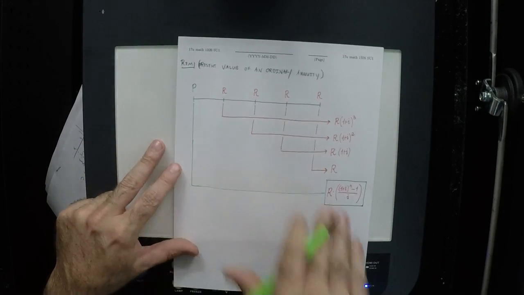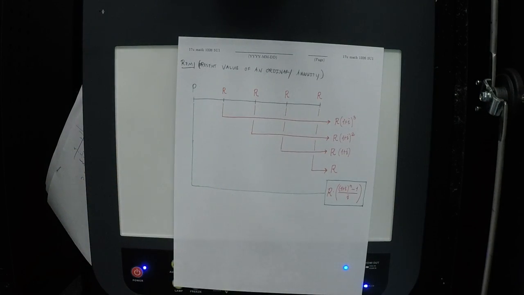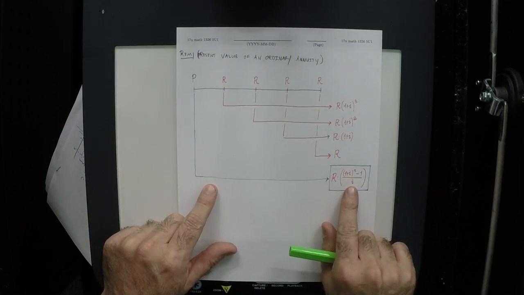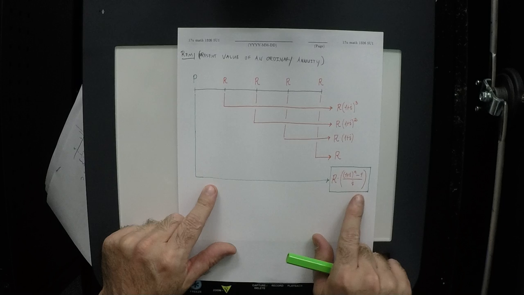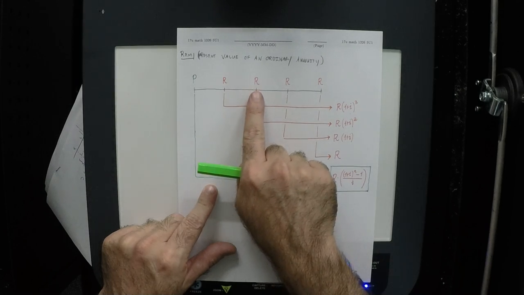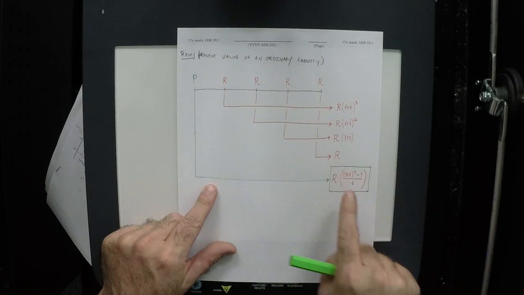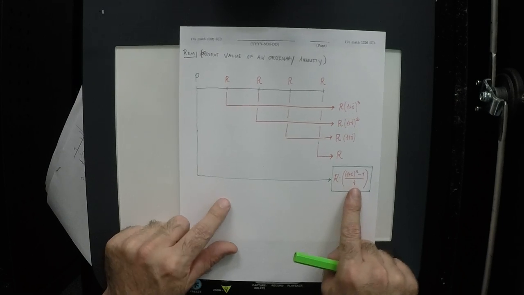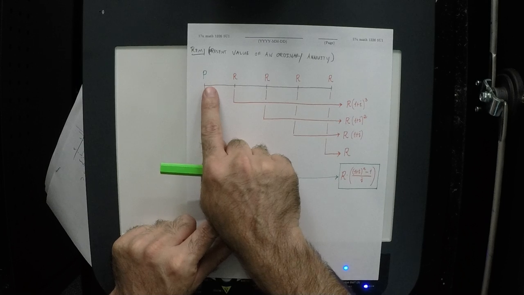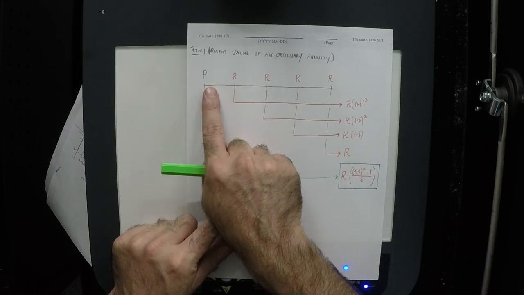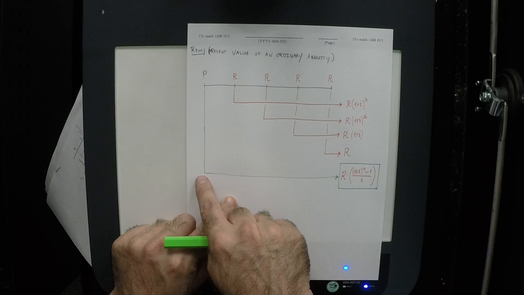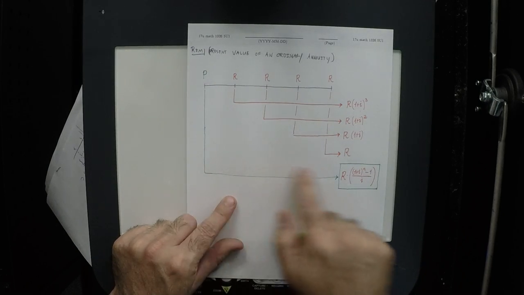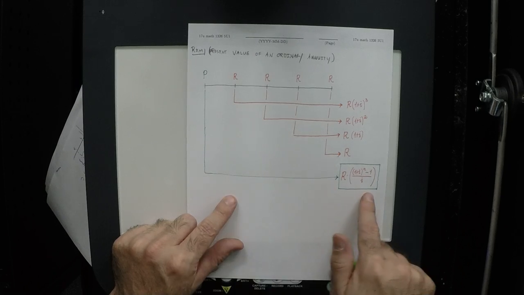If you like, it doesn't matter what direction you're actually traveling. So I want you to imagine that there's two ways to get to this amount. One way to get to this amount is to make n sequential payments of size R. That will get you this amount. Another way to get this amount is to make one large payment of size P, and then to put it in the account and let it traverse all of the interest payments, all of the interest reckonings. So it goes the whole way.